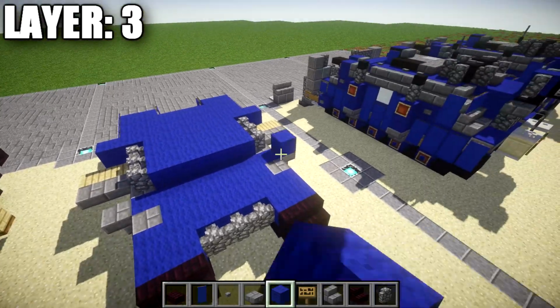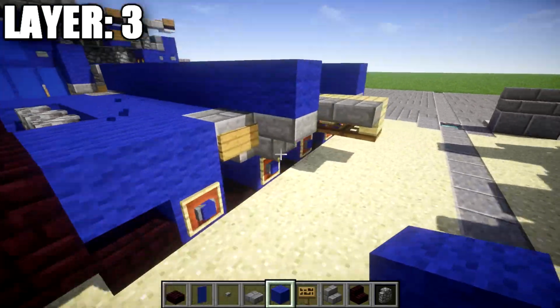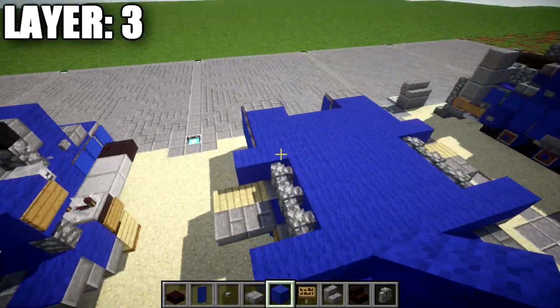Also, when we come back to this section here, we can place down a row of 9 of blue wool all the way across. So just like we did before, and it's going to end on these stone brick upside down stairs here on both sides.